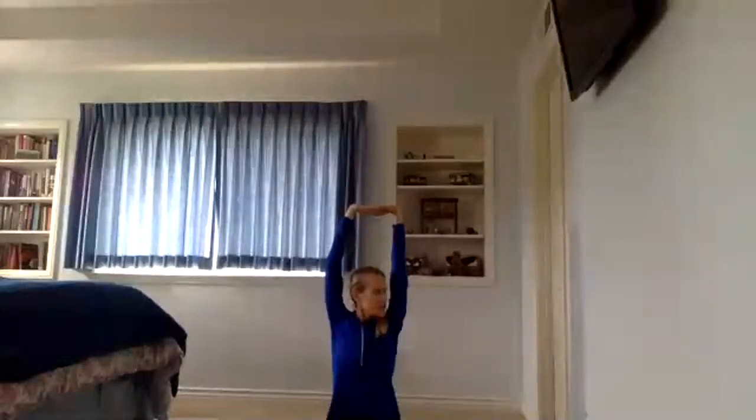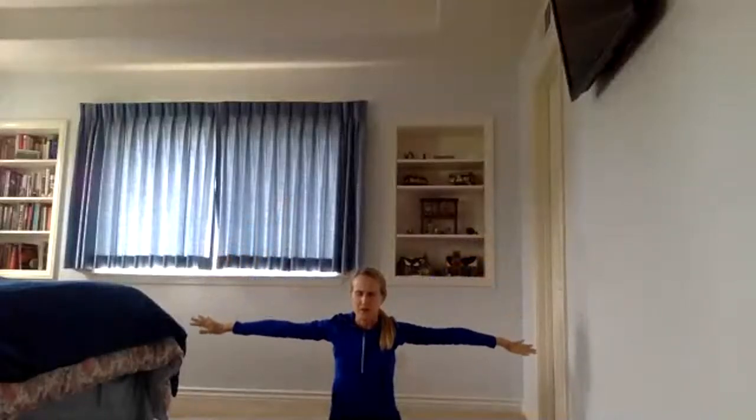Inhale, we'll slide our chin to the left. We usually do this with our eyes open. With an inhale, we'll come back to center. We'll gently undo the interlace, extending our arms out, finding the muscular resistance, pausing it parallel.